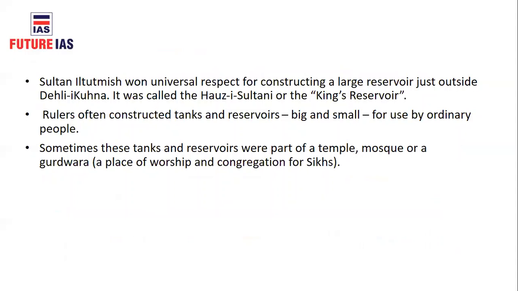And you must understand, Sultan Iltutmish constructed a large reservoir outside Delhi-i-Kuhna, right? And by constructing this large reservoir, he won universal respect, right? And this reservoir is known as Hauz-i-Sultani, or the King's Reservoir. All right. And just like the temples, the rulers also used to construct tanks and reservoirs, which are used by the people. So just like the temples, which are used by the people, the tanks are also used by the people, right?